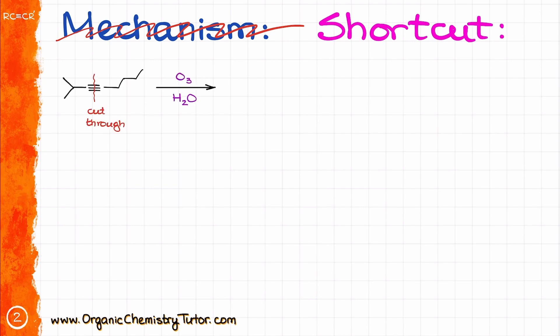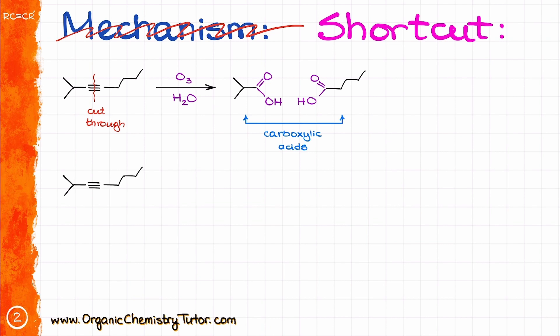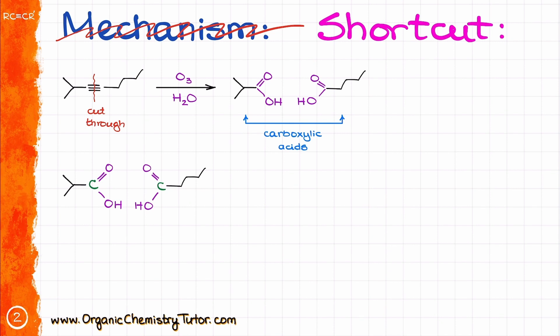Let's look at this reaction. The ozonolysis will cut through the triple bond, giving you the corresponding carboxylic acids. So how exactly does that happen? How do we get those products? Well, we are going to start by taking our starting material, we'll redraw it with a much longer triple bond, then erase the triple bond, and at this point I suggest you actually indicate the carbons that used to make a triple bond, because this way you will be less likely to add extra carbons to your molecule or anything of that sort. Then we're finally going to add a C=O double bond and the OHs to make each of those carbons into a carboxylic acid functional group. And of course, we can redraw these molecules to make them look a little better with more correct bond angles.